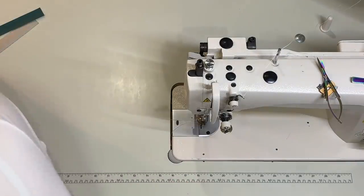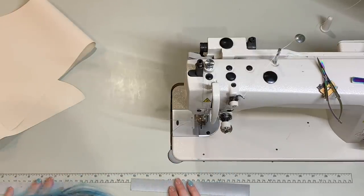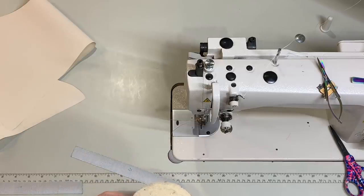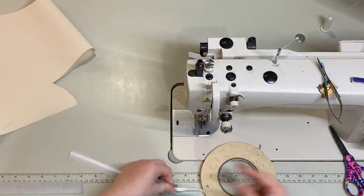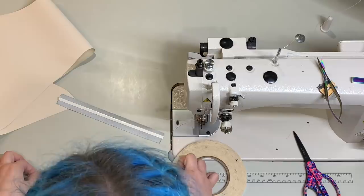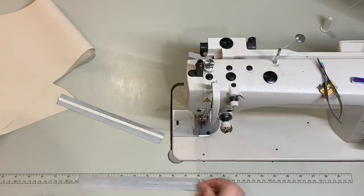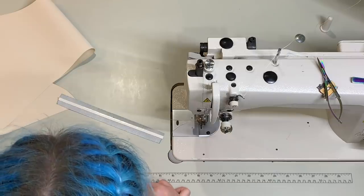So go grab your gusset and grab your two 1-inch by 9-inch pieces. I'm going to use a piece of double-sided tape to fold the raw ends into the center. Somehow this double-sided tape ended up in my purse after the sewing retreat, so it's a bit of a mess. I'm going to fold the raw ends into the center over that double-sided tape.